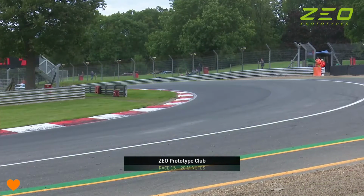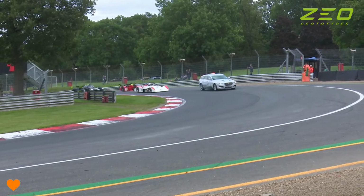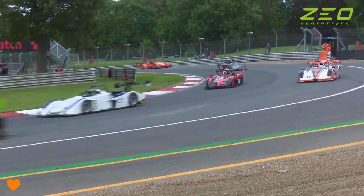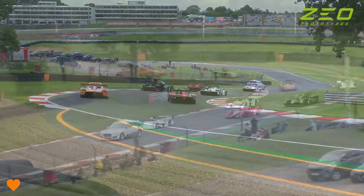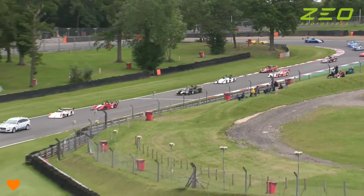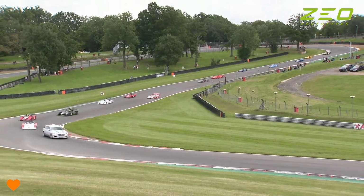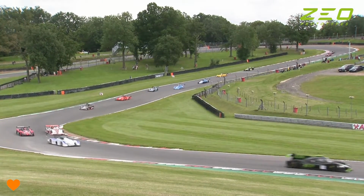So, let's quickly run through the grid then, as we go through from the top to bottom and run you through some of the cars, some of the drivers who are appearing in this first of 2 20-minute races for the ZEO Prototype Cup. On pole position, it's former OSS champion Mike Gemby and his self-engineered Gemby Gun TS6. Alongside him is Charles Hall, former single-seater racer in the Chiron CN2. Then the awesome Norma LMP3 car driven by former British GT champion Matt Manderson, car owned by Duncan Williams, which we'll get to in a minute. It's then Graham Charman and his 2006 Juno sports car.